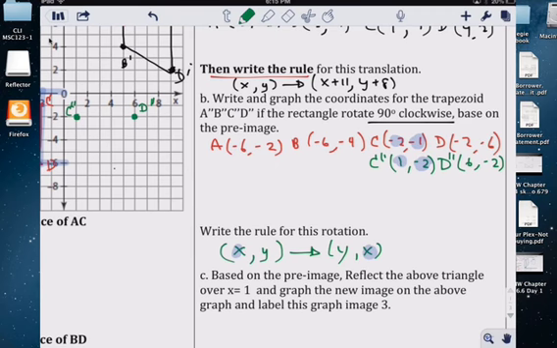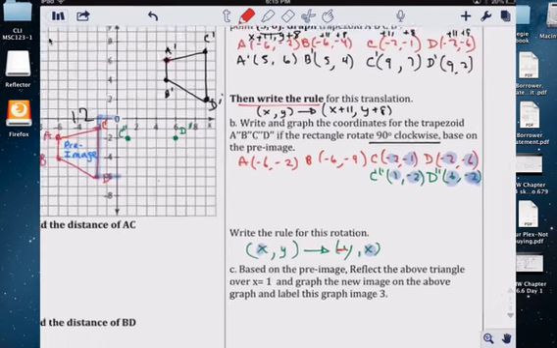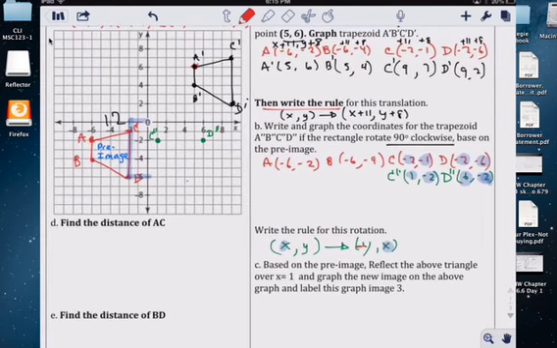So we put the negative right down there. If you check with the other ones, x came over here, yep. And then the y stayed exactly the same, the y became its opposite. So you put a negative on the y. Okay? And then you continue graphing all the other ones.